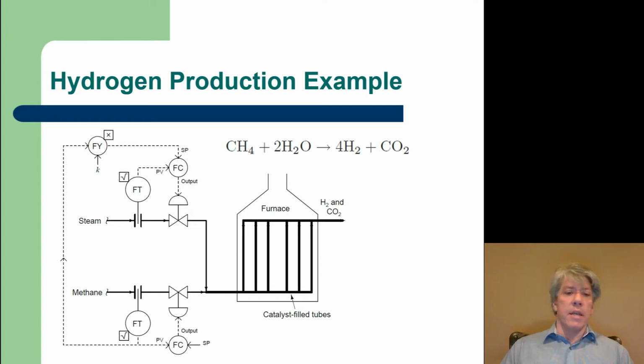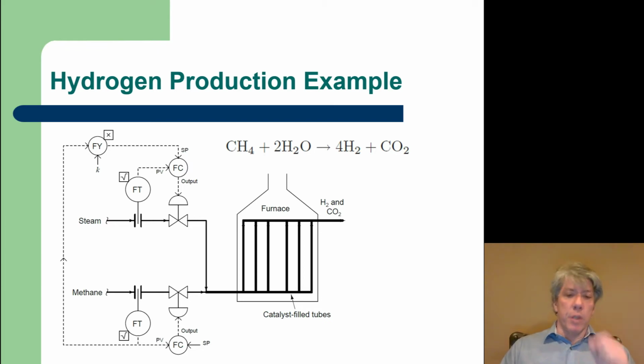Now you'll notice that the methane flow at the bottom is being measured by a flow transmitter, and you'll note the square root sign next to it. That's because the flow transmitter probably uses a pressure drop in order to infer the flow rate, and it turns out that pressure drop and flow rate are related through a square root operation, but that's a fluids flow idea and result. Anyway, so the flow rate of the methane is sent out to flow controller FC that controls the methane flow rate, basically the production rate. So we can set a set point for whatever methane flow rate we want.